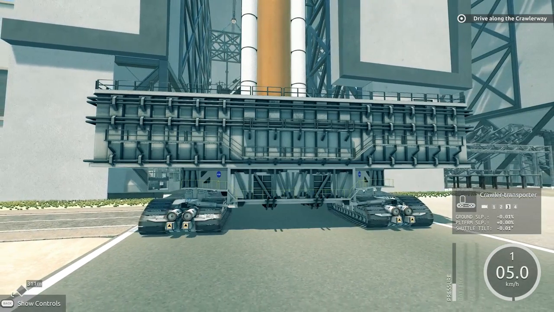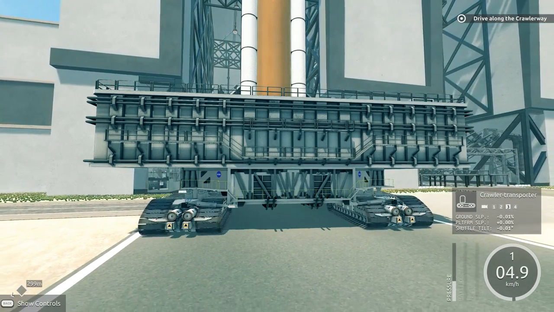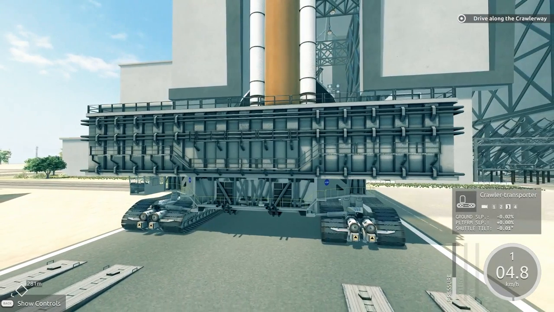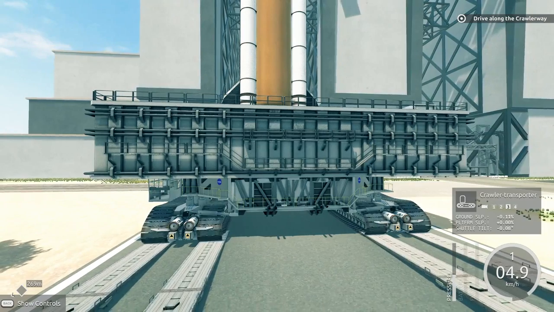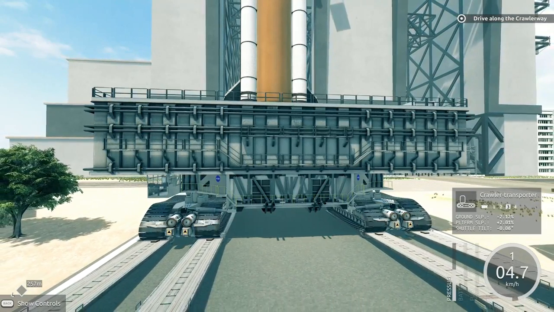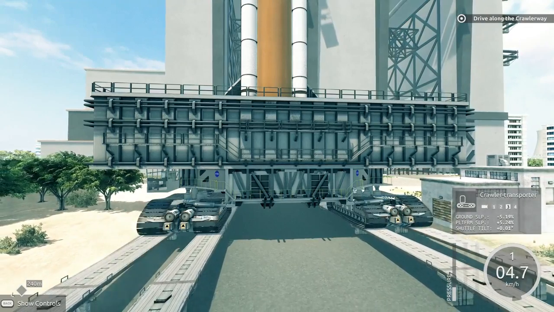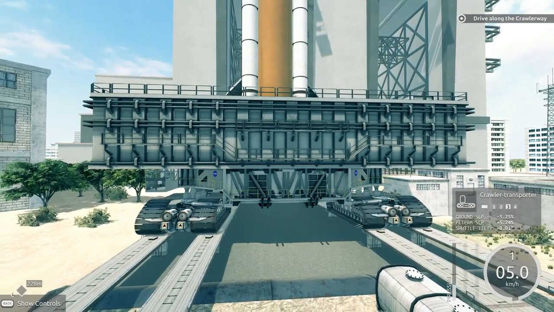Alright, so here's the order. Slowly lift up the back, and then slowly lift up the front, and then slowly pull down the back, and then slowly pull down the front. Without losing speed. I can't lose any speed at all. Okay, slowly lifting up the back. Okay, once I get to the flat section, which is coming up soon, I need to slowly start lifting up the front end.